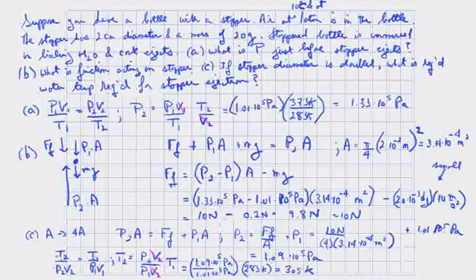Now we can solve for the temperature, again using the fact that the number of moles of gas inside the bottle hasn't changed. And so T2 is then P2V2 over P1V1 times T1. Volume, again, hasn't changed. The cork is just about to move, so the volumes cancel, and the temperature required of the water is the ratio of the two pressures, 1.09 to 1.01, times the initial temperature of the air, 283, and that comes out to 305.